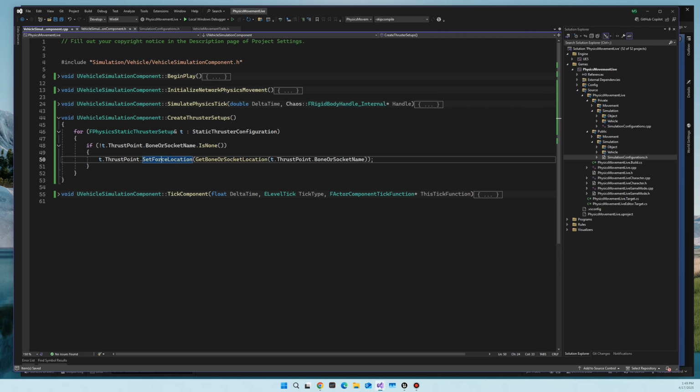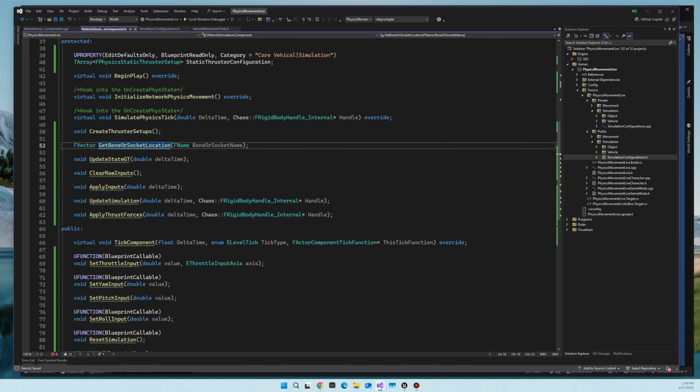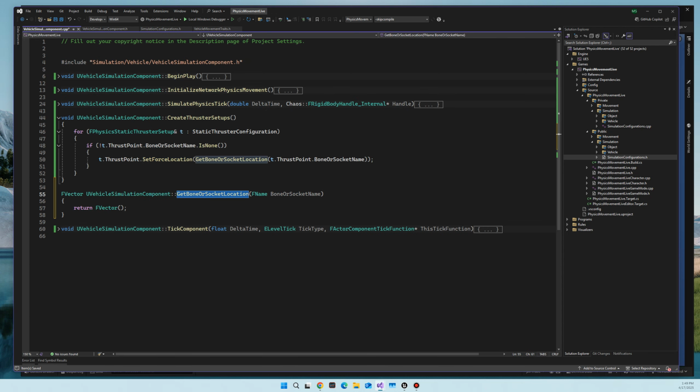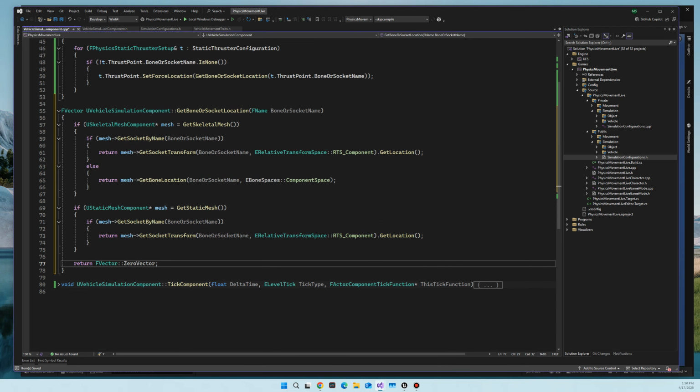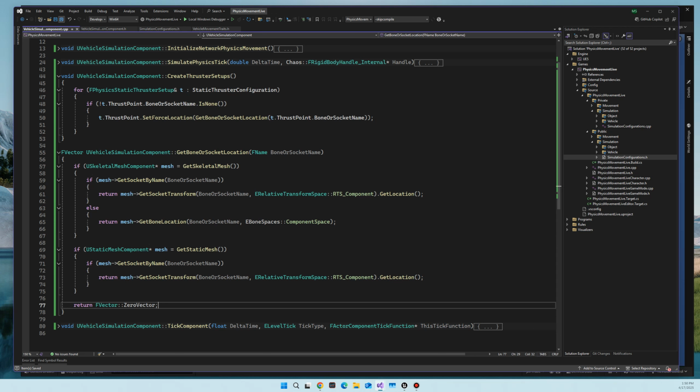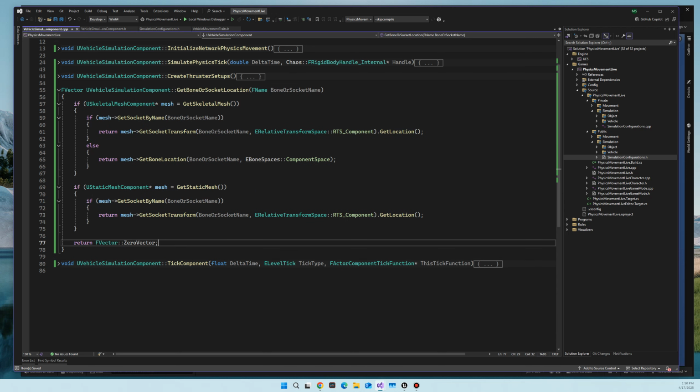And so then we've got the function that it's using. So I'm just going to go to potential fixes and get that code. I've kind of set this up so that we should be able to do this for both statics and for skeletals. So what we've got here, I'm just going to minimize this.